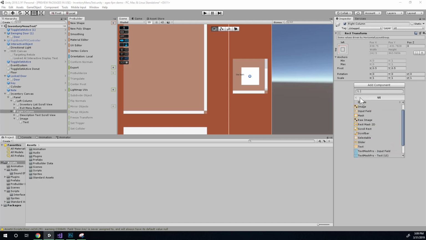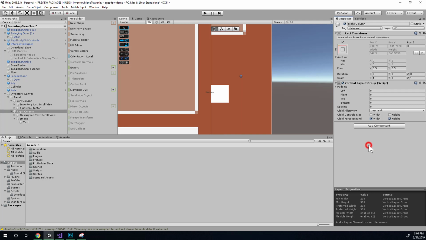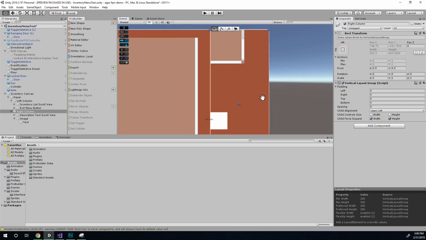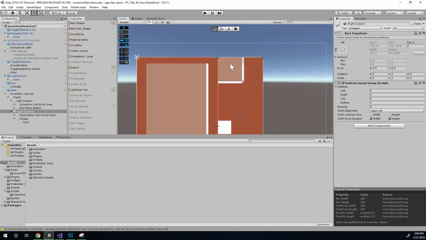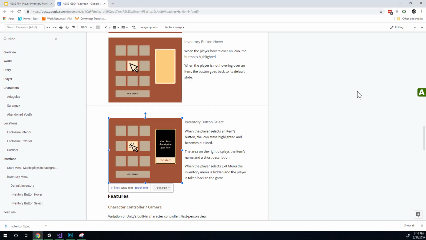Where is the layout? Oh, it's not in UI, it's in layout. All right. Now, I'm going to change this one to start in the, well, I'm going to choose upper center and then just manually add some padding to the top, because if we look at this one, it's not quite perfectly centered in here.